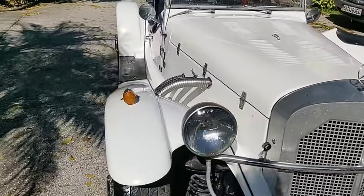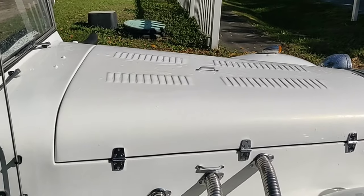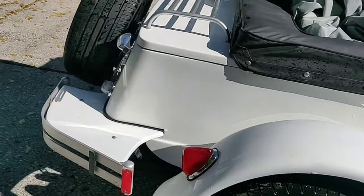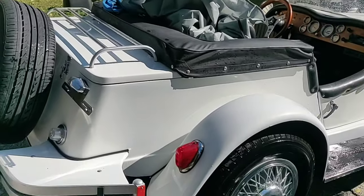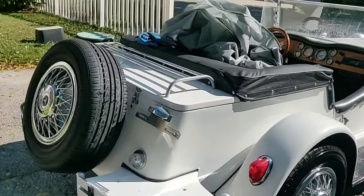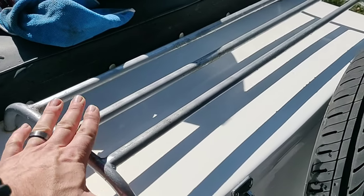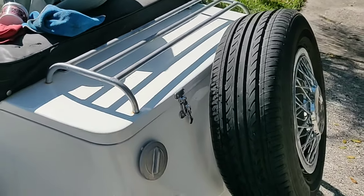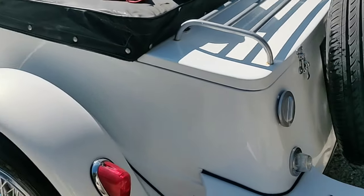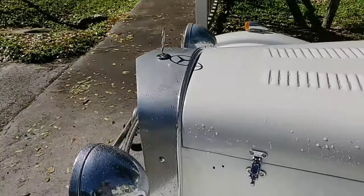She's all cleaned up. Nothing spectacular — I didn't go crazy. I just got done talking to my wife, and I think what we're going to do is take it down to a place, or do it myself, depending on time. We want to do a full paint correction and ceramic coat. Some of these pieces that aren't chrome but are painted — I'm probably going to take those off and repaint them, even the rear gas cap, because over time they've gotten kind of aged.